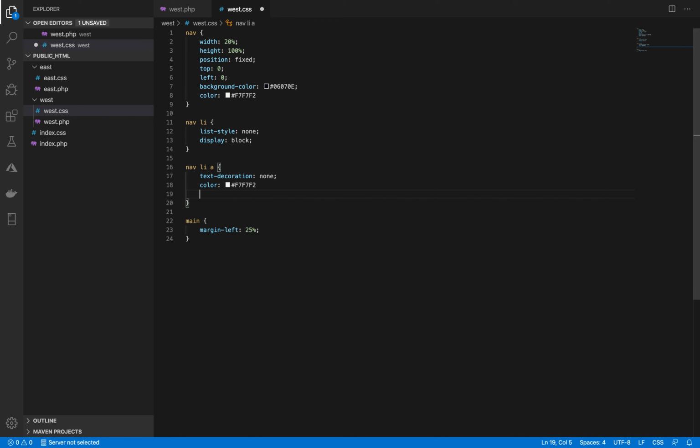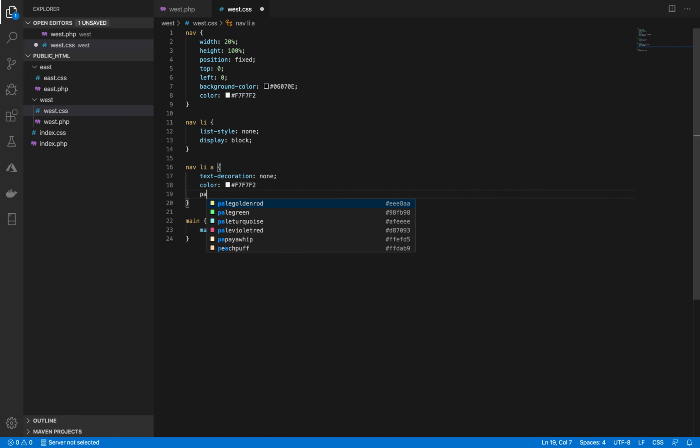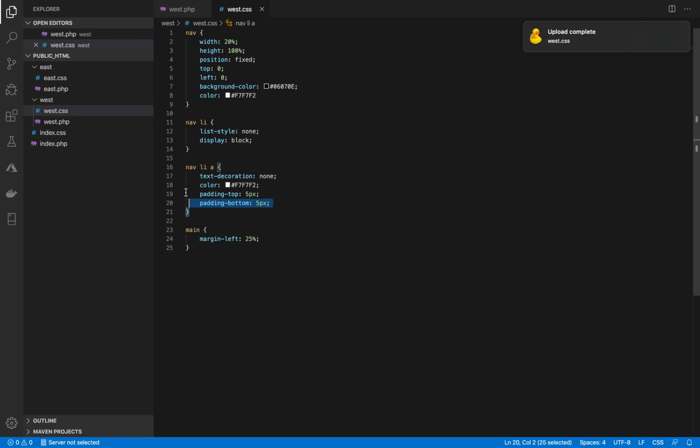You can see I'm going really quick because I want to demonstrate to you how these things are different without changing the HTML, but I'm not actually going to go into how to do every specific detail. Add some padding on the top. And then, of course, we'll add a hover attribute to it.